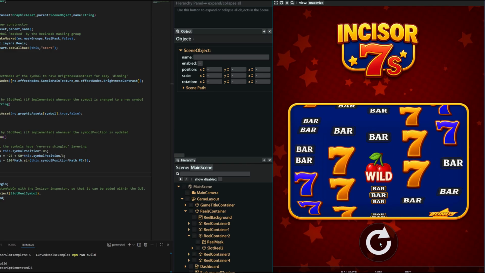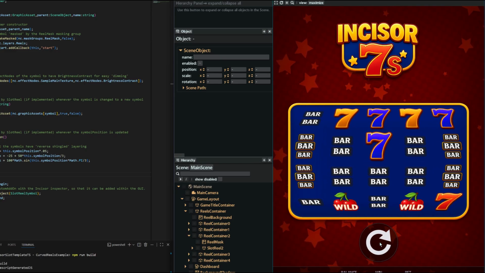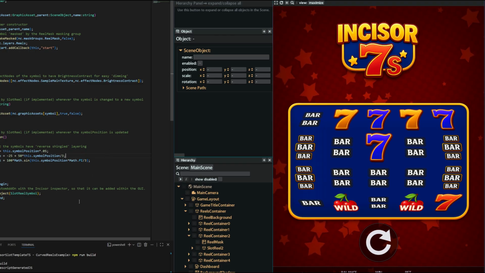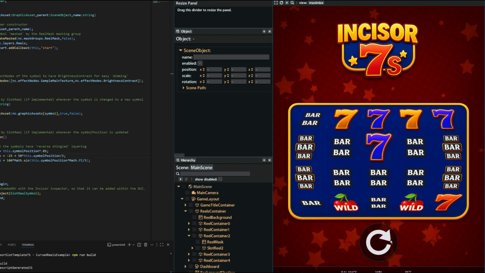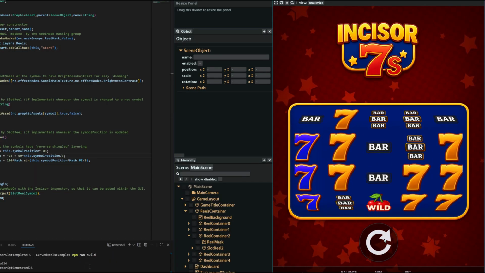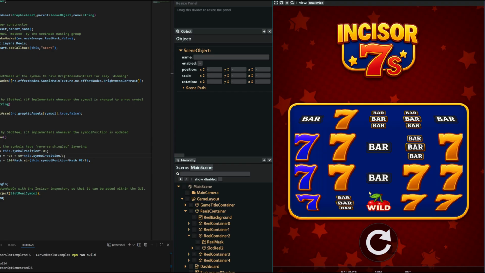Notice the bulged appearance. This is because the symbols are now moving closer to the camera, which causes them to appear larger when viewed through a perspective camera. Because we're actually changing the Z position of each symbol in 3D space, the perspective camera naturally turns that into a convincing bulged effect without us needing to write any shader code yet.